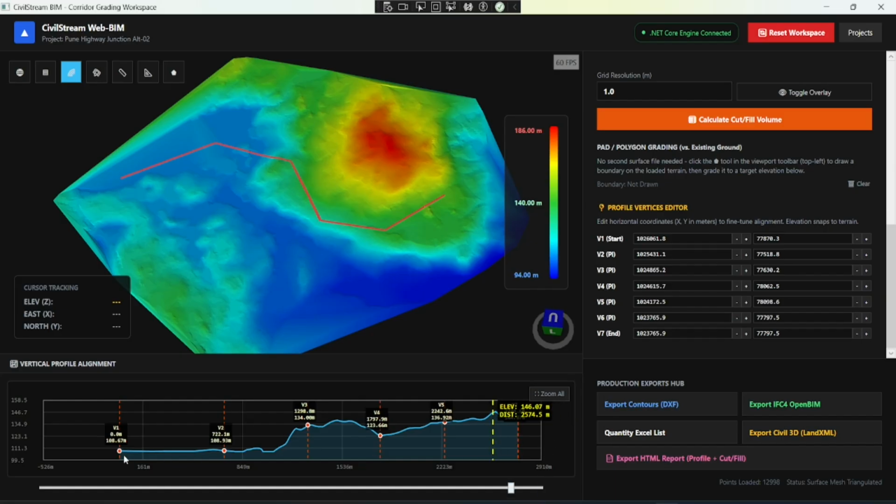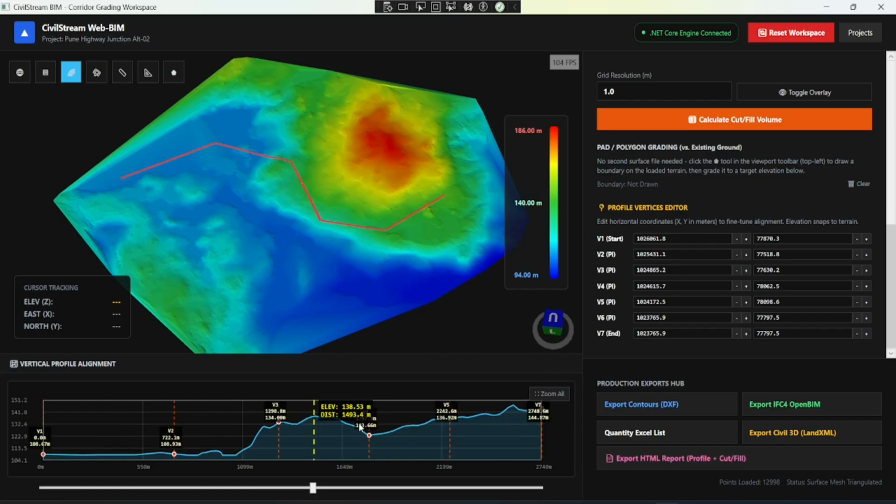Like that, within this profile, I can check any elevation at any distance. So this is very handy when it comes to checking the elevation.